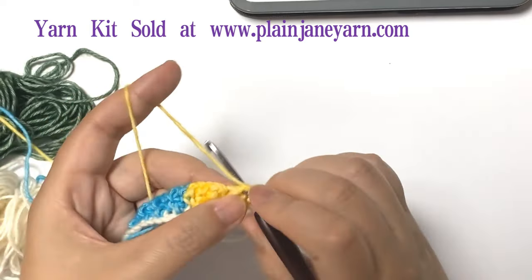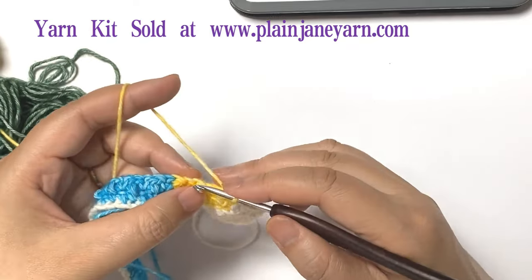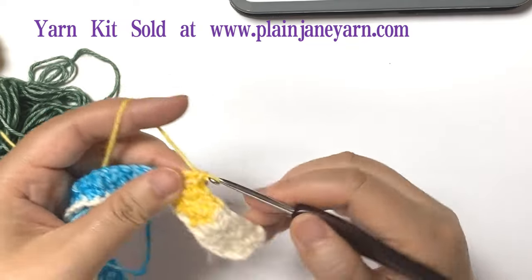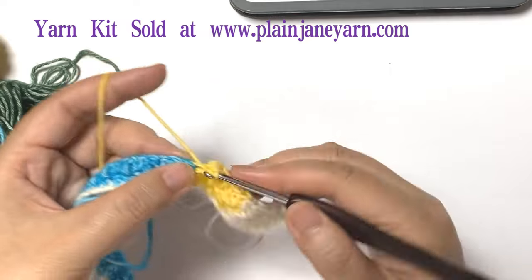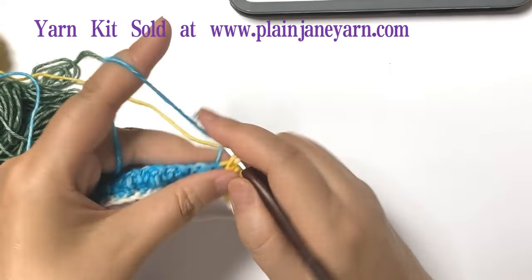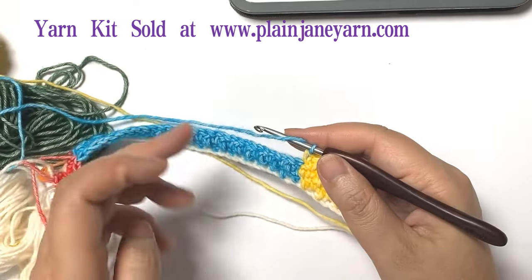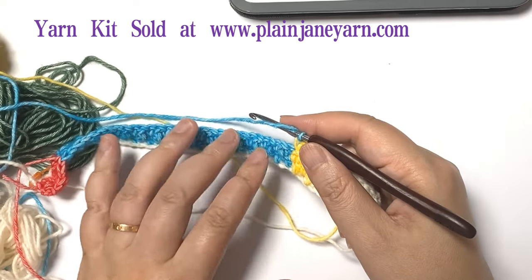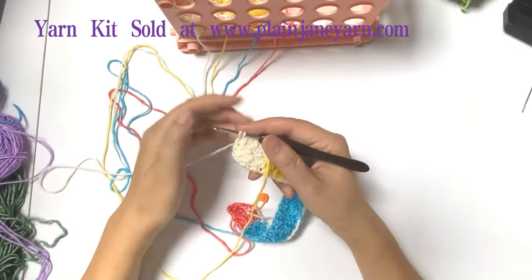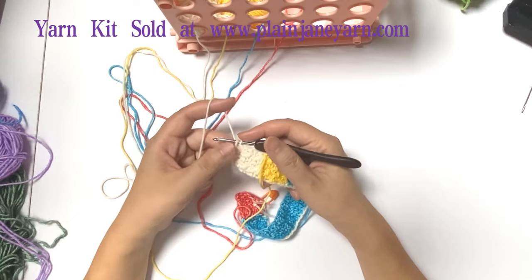Double crochet, single crochet. Yarn back, and then pull through and then just do this, and I will be back when I almost finished the fourth row. Now I come to the last stitch of the fourth row.